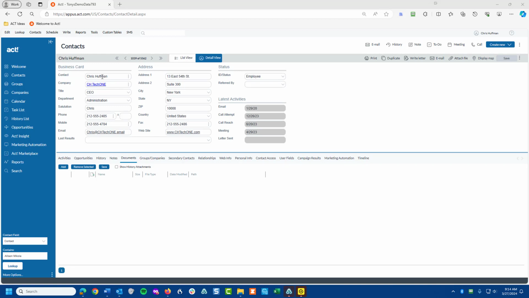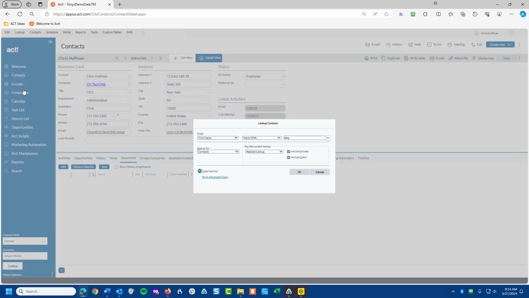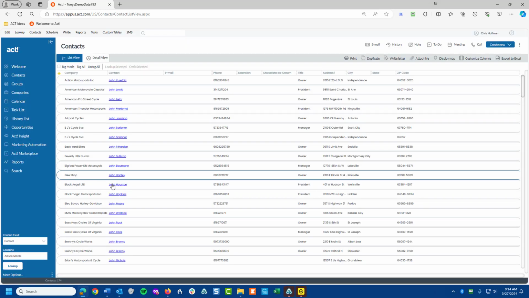And to illustrate that, I'm going to go up to lookup, and I'm going to go down to where it says first name. Now, if you have a field in ACT, these are the most common fields, but if you have a field you don't see in this list, you're going to click on other fields. More on that later. But in this case, I'm just going to click on first name, and a box is going to pop up. And I'm going to type in the name John. So what I'm going to do is I'm going to search this entire database for all the people whose name is John, and I'm going to click OK. And when I do that, it's going to return all the contacts whose first name is John.